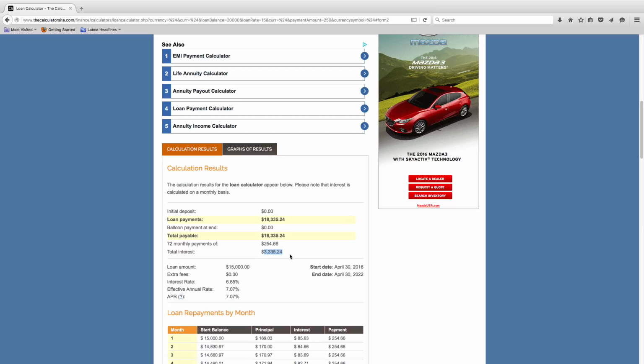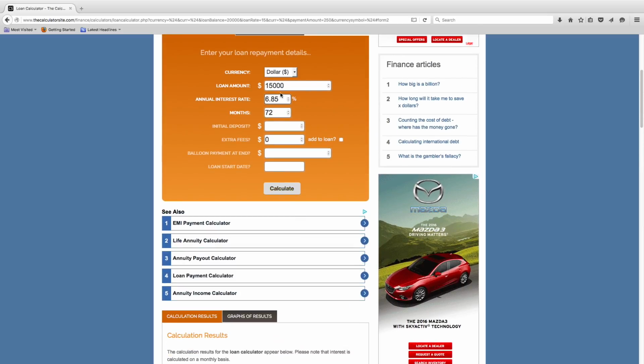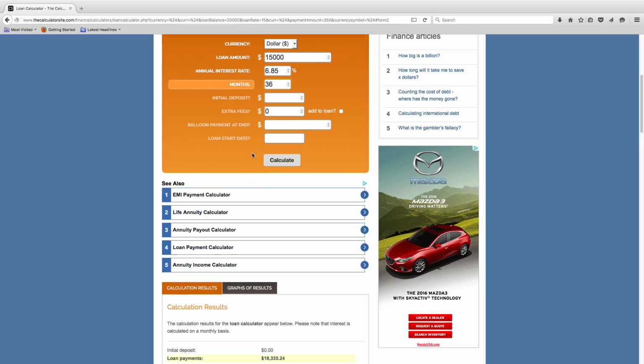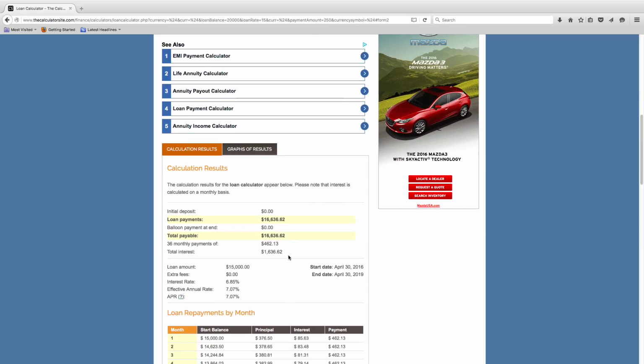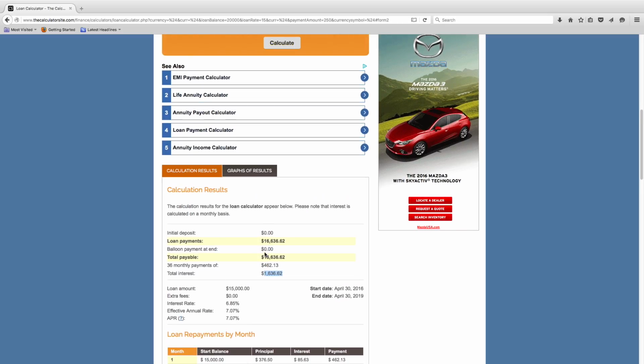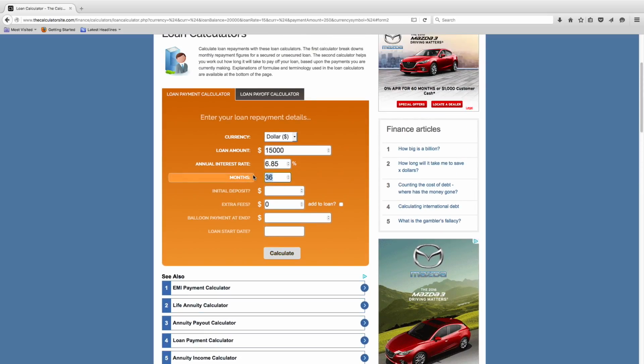The other point that I want to illustrate is let's rewind the tape and go back to what we were talking about in the beginning and talk about interest rate. Okay, so when I first showed you this loan where the guy wants to take 36 months to pay it off, he's going to pay $1,600.36 in interest. Right, and I said it was really irresponsible for someone to take 72 months to pay off because they're going to be paying more interest in the long run.